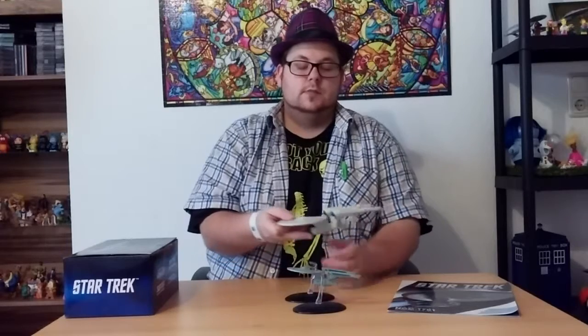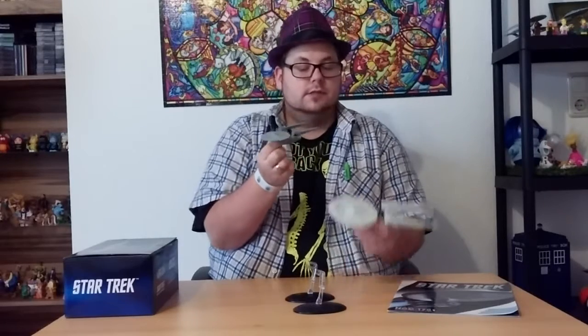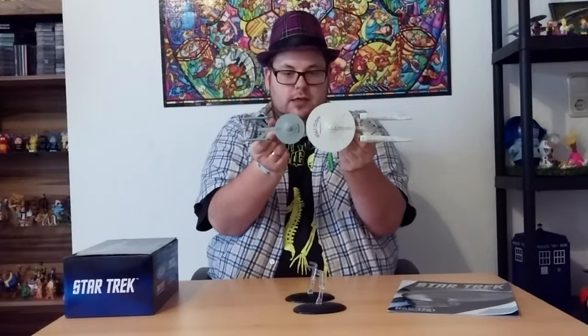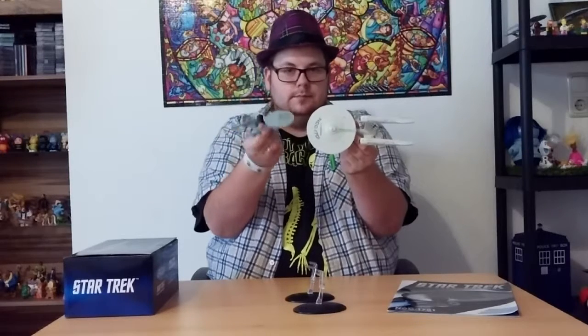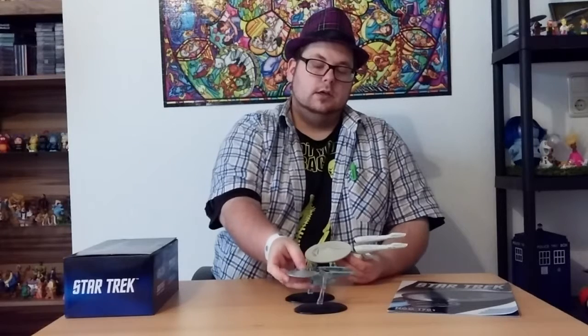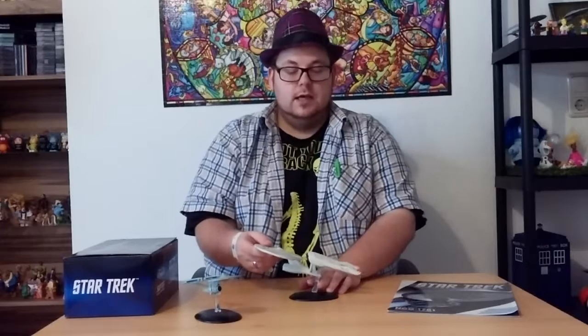It's pretty big compared to this one. Of course there are bigger models of the USS Enterprise, but from this series of ships this might be the biggest one they made. As you can clearly see, it's a lot bigger than the usual models they are selling. The normal models are about 20 bucks — that's about 16 euros here in Germany — and this exclusive one is of course more expensive, it's about 30 euros, which should be about 33 to 35 dollars.